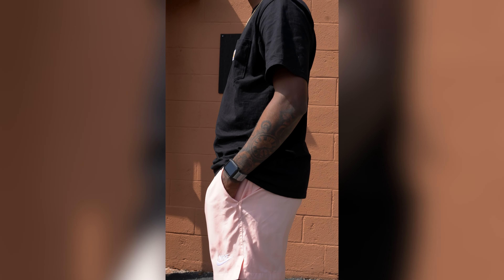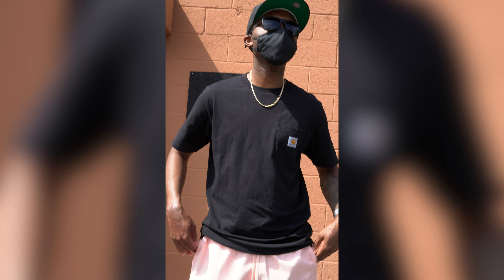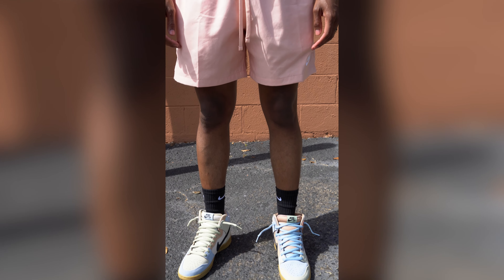As far as the fit — these shorts are like regular gym shorts, nylon shorts, they fit true to size. I believe the inseam is like a six or seven inch, so that's basically from the crotch area down to the leg — it's a short cut for sure, they cut mid thigh. These are popular right now. The funny thing is these were actually trending on Twitter about two weeks back — somebody commented on my old video saying these are trending on Twitter, and there were tons of memes. Last year they were popular, but now they're really hot.